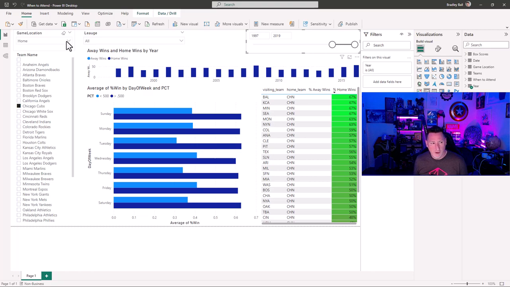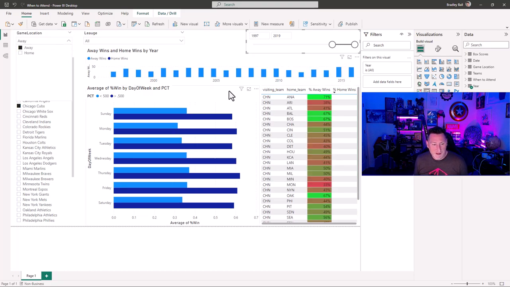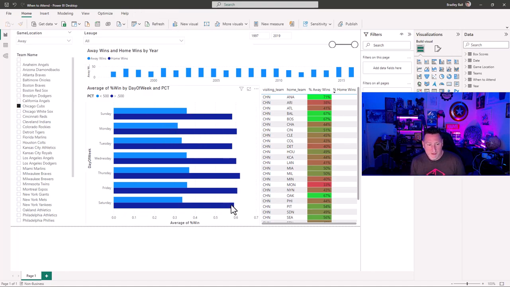But now let's look at away games. What if I'm traveling and I want to see the Cubs in a city other than Chicago? Let me sort my opponents then and let me look at my win percentages. Saturday doesn't look great. Thursday, 62%. Let's see, Monday, 61. So it looks like Thursday, if we've got a record above 500, and it looks like if we're doing interleague play, if we're playing at Anaheim or Boston.